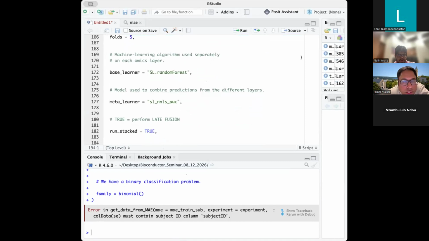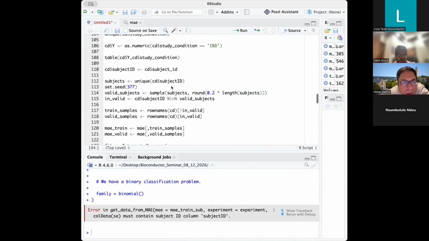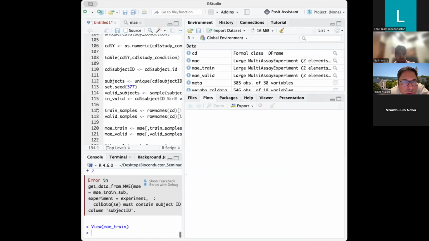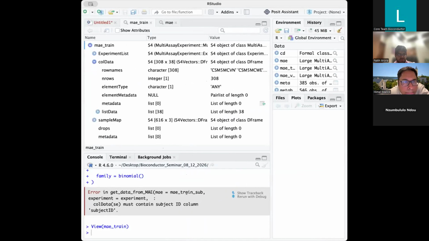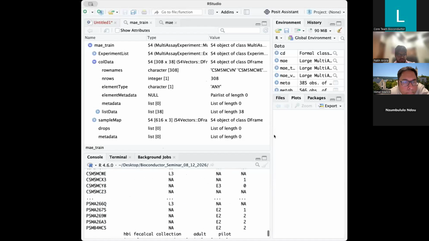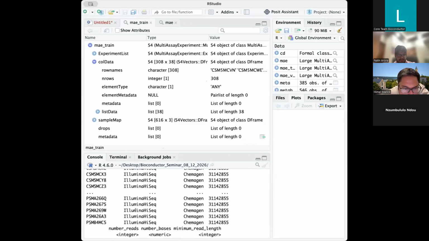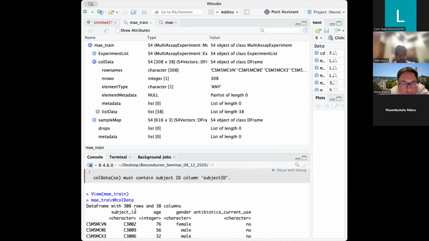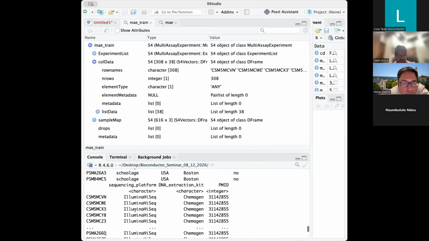Can you make sure the name is subject ID in the MAE? Yeah, let me have a look. So it's a different name, right?